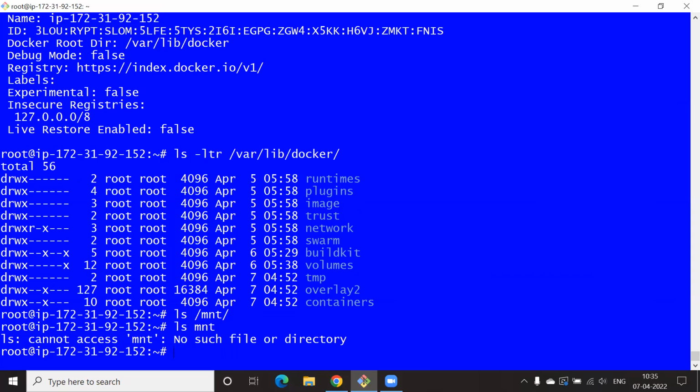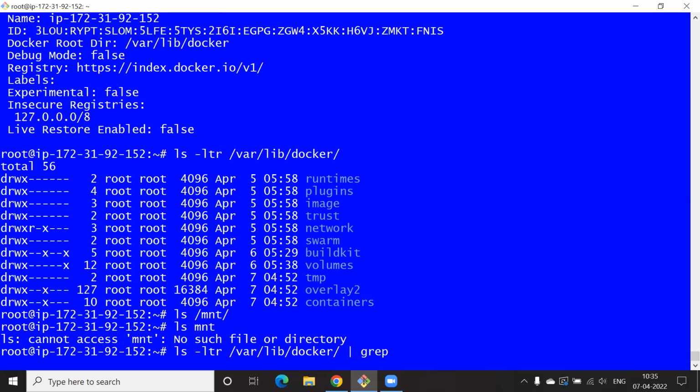Then we have something called AUFS. Can you do an ls -ltr /var/lib/docker and grep for AUFS? Grep pipe grep, I'm sorry. /var/lib/docker for AUFS.